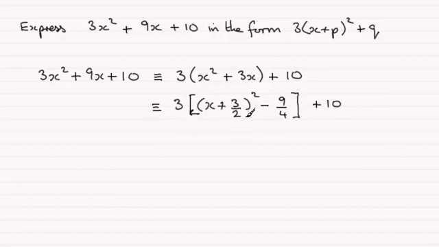So we now expand the bracket. So we've got, this is identical to 3 times the first term in here, which is x plus 3 over 2, all squared. And then we've got 3 times minus 9 over 4, which is minus 27 over 4. And then you've got just the plus 10.